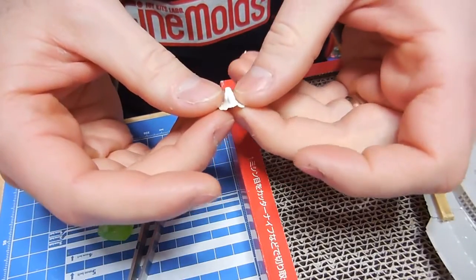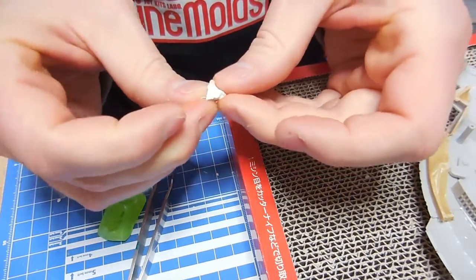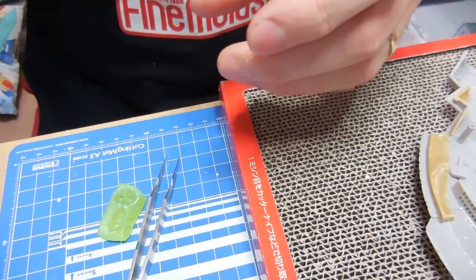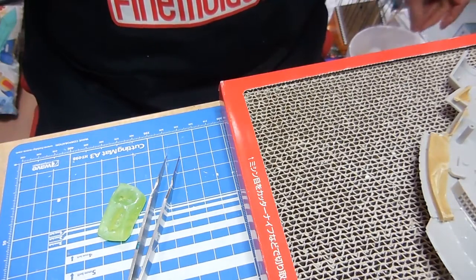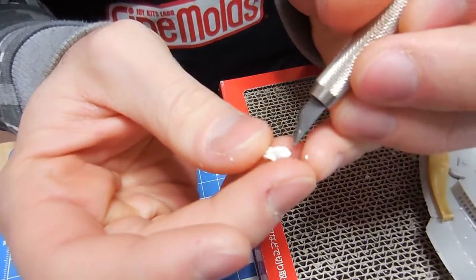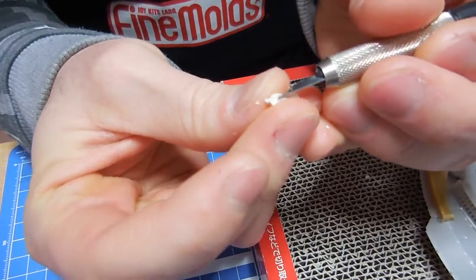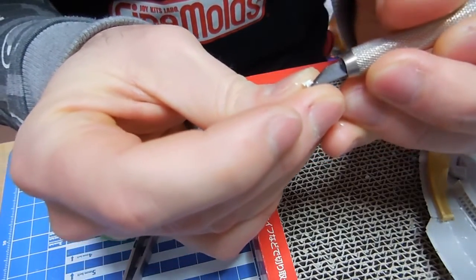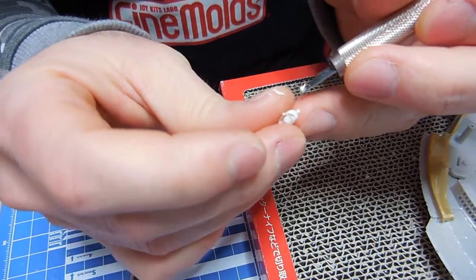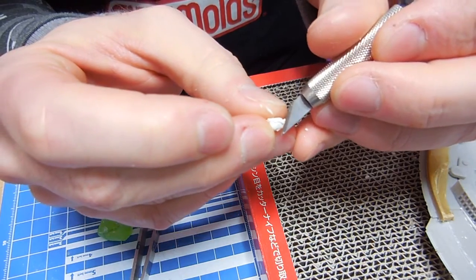Well, my attempt at casting Han and Chewie here didn't really work out very well. I need to maybe try to do it again. The problem is that they're just so small that trying to cut out the excess from Han proved to be a little bit difficult. I'm going to try to create new molds, and this time maybe just push them together more. I'm not really sure.